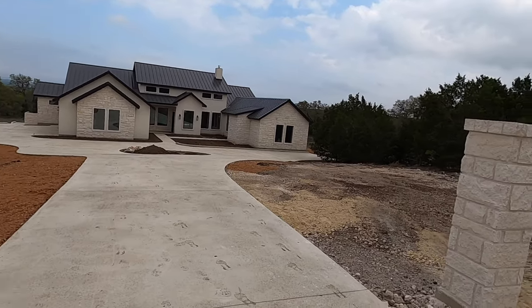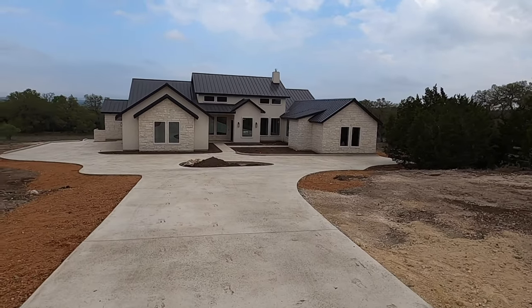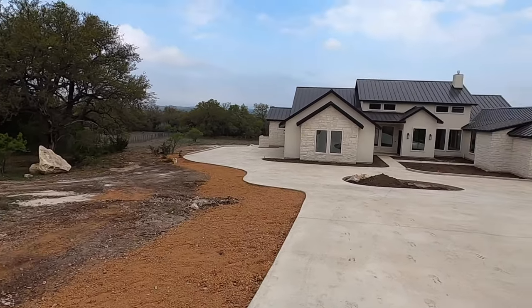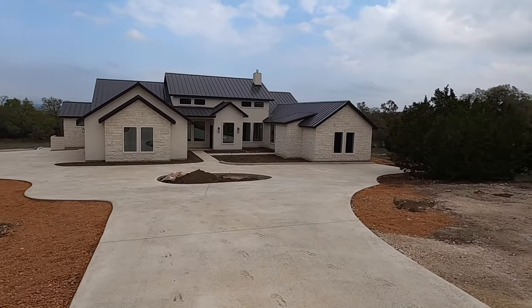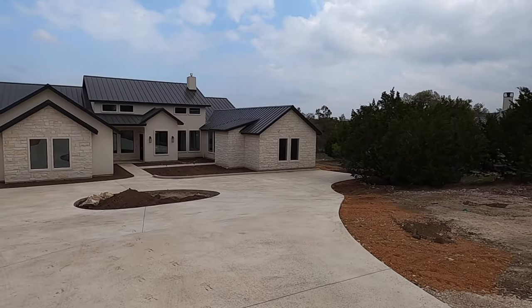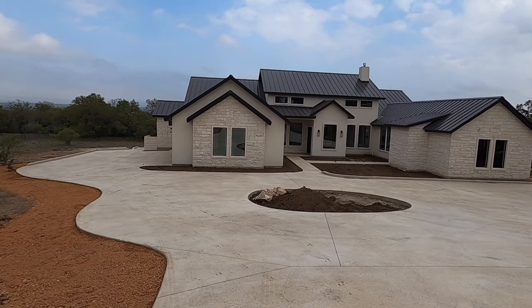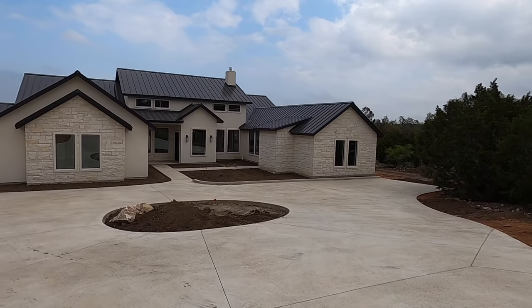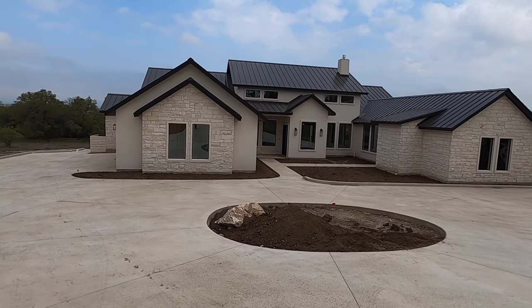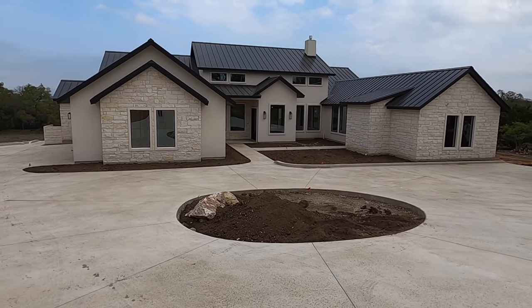Very, very low tax rate. The amenities in this community are phenomenal — a very cool clubhouse. They do have a golf course, but that's a different membership fee and they're kind of filled up. There's a nice restaurant, a skeet shooting range, horse stables, some beautiful pools, and they also have their own private access to the Guadalupe River. How many communities have that? It's super cool. And the house — they're closing on it today.